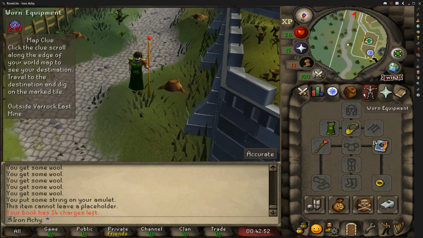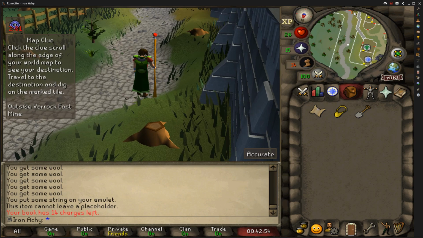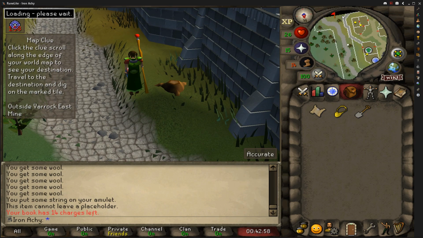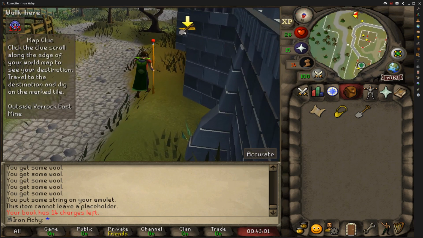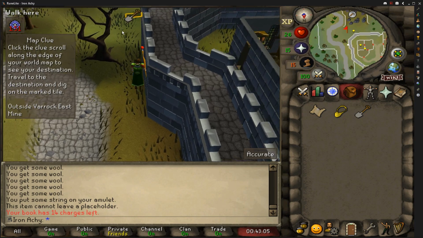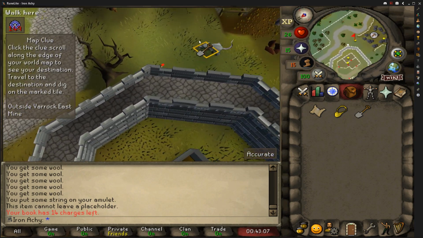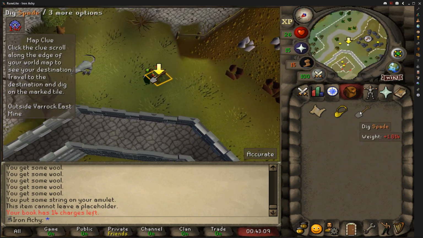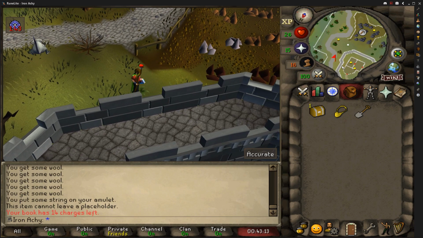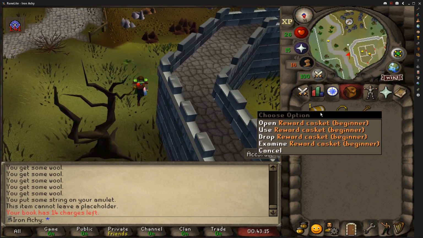I mean, we've been saving this clue since early when we first started the account. If you didn't know, you have to have 10 hours of game time on your account before you can get a unique drop from the clues, just so that bots can't come in and farm them. Do we save it? No, I think we open it. Let's do it.